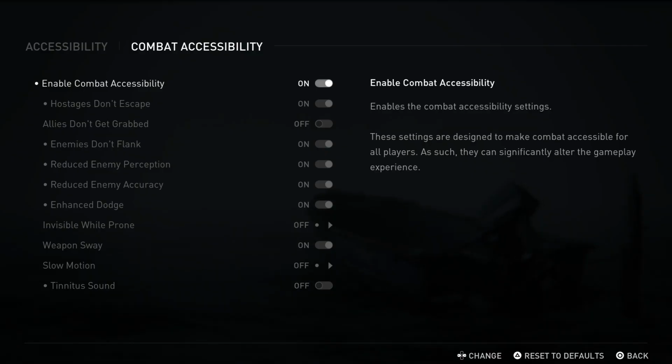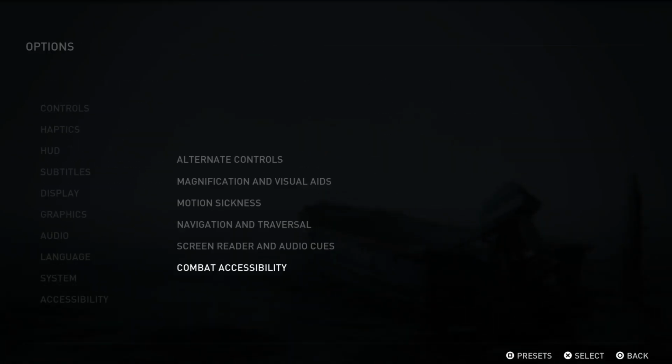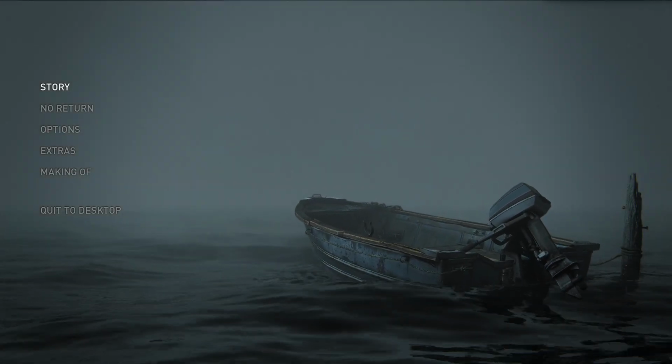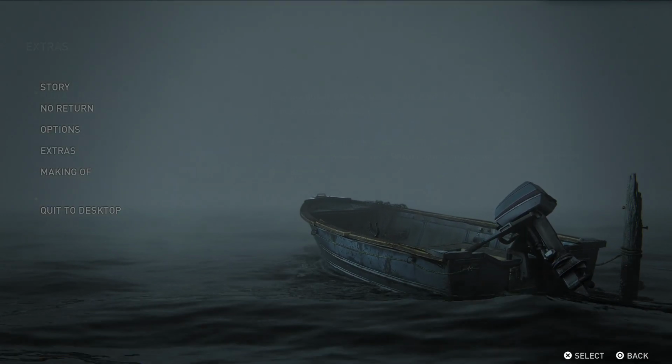Enable combat accessibility: on. Combat accessibility, alternate controls, done. Accessibility, controls. Okay, options. No Return. Story. Quit to desktop. Making of. The extras. Guitar free play.